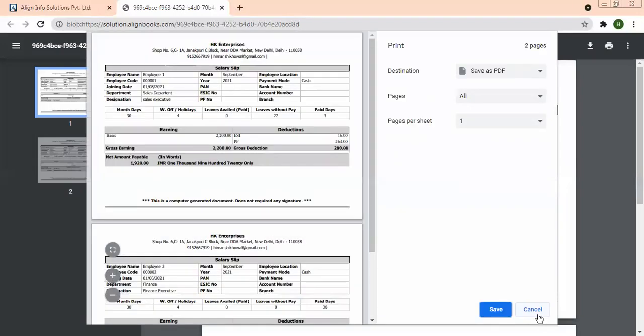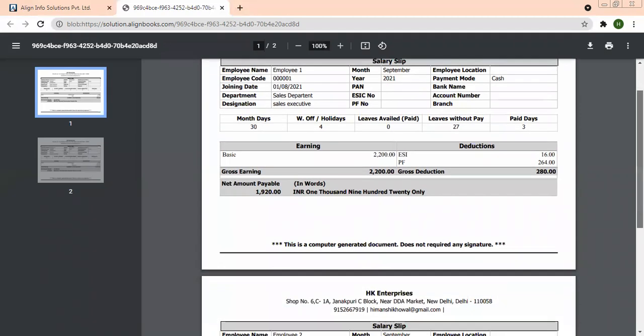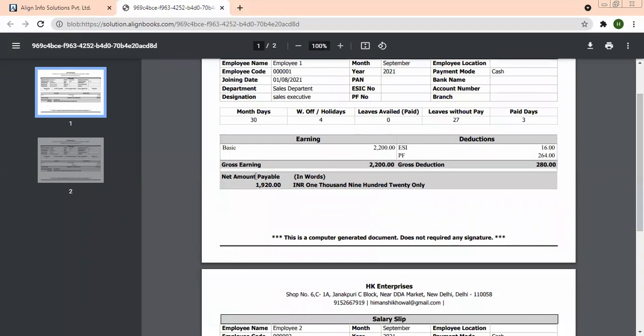So here you can see for employee 1 we have this much payable. This much amount was payable, 19,020.